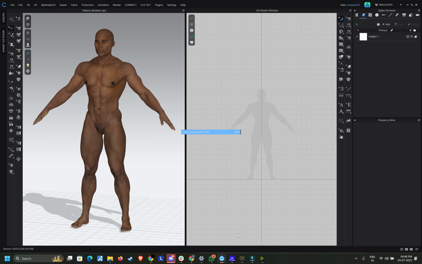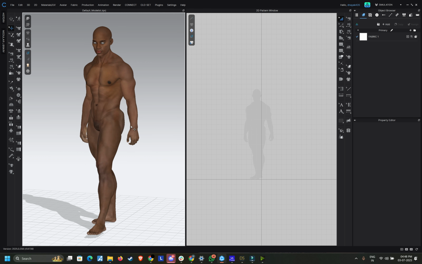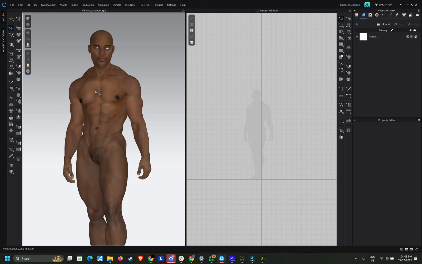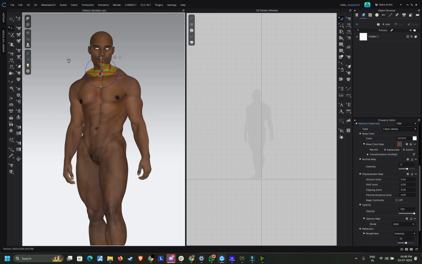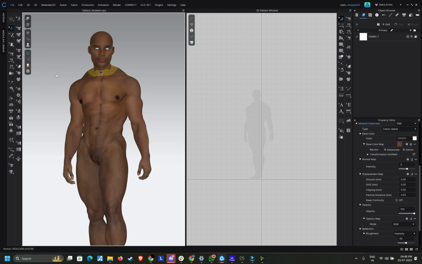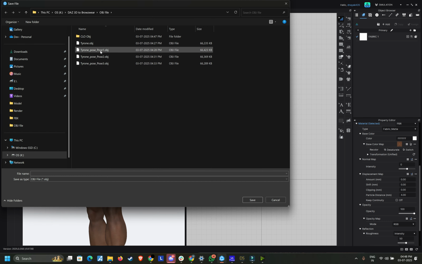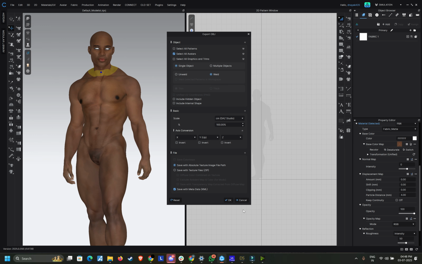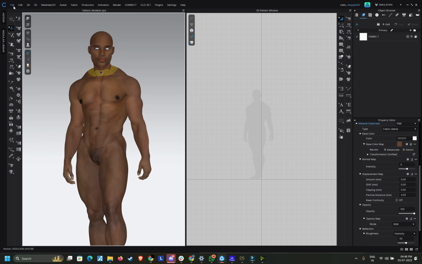I think we have covered all the issues in this process, from DAZ to Browzwear avatar process. We don't need to change anything, like correcting the eyes. Again, we will export it in the obj format. Okay, we are going to use the same naming convention. Let me do it quickly for you.